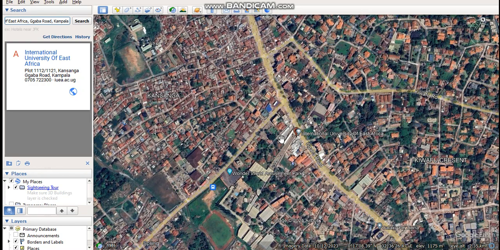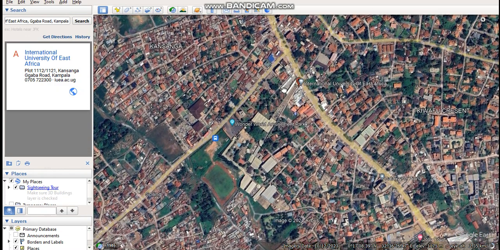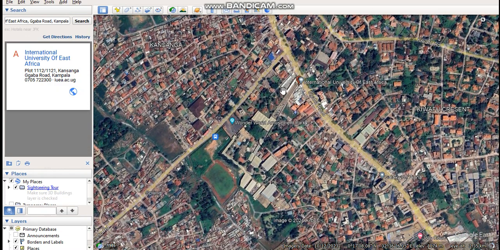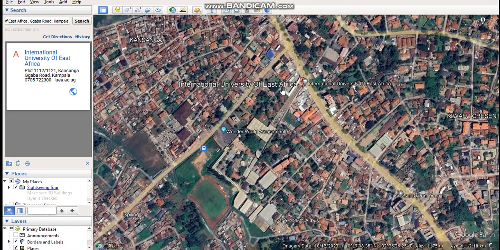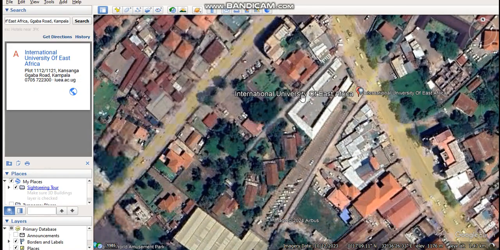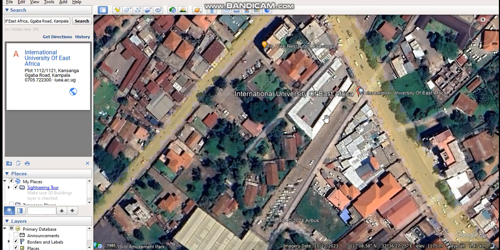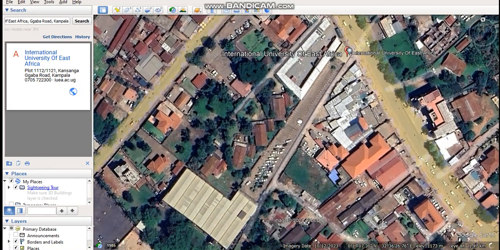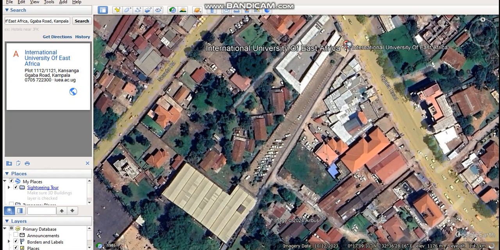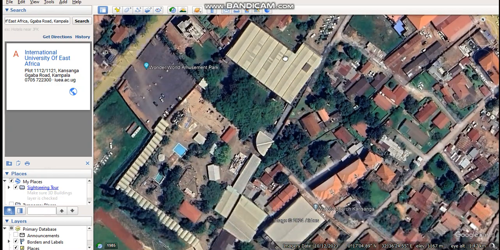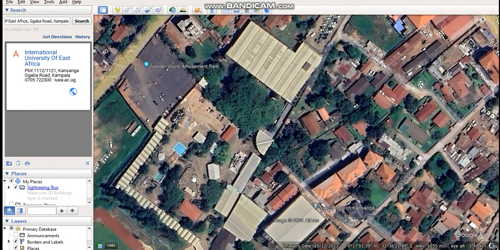If you want to read more, you can left click and then drag it upwards so that you can view it more. If you want to see a feature more clearly, you can just right click once and then you're able to see the features more clearly. I think you can see some of the things, you know them. This is the route. You come from the gate, go down, this is the main building, and then you continue. All this is part of IUEA.